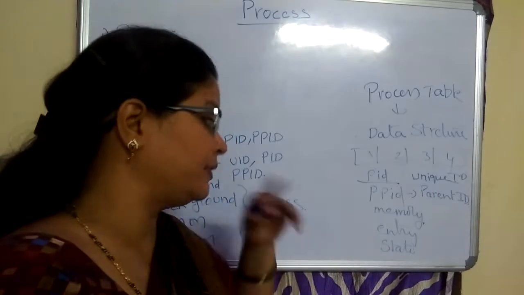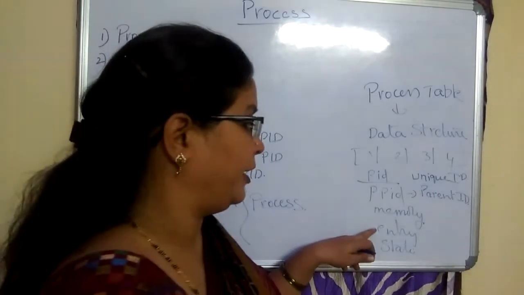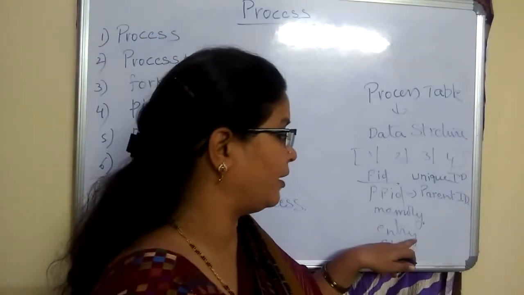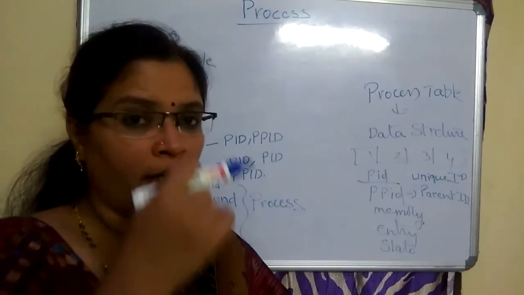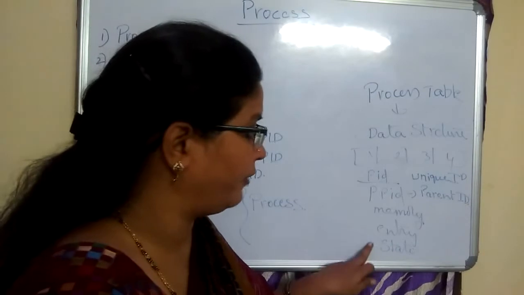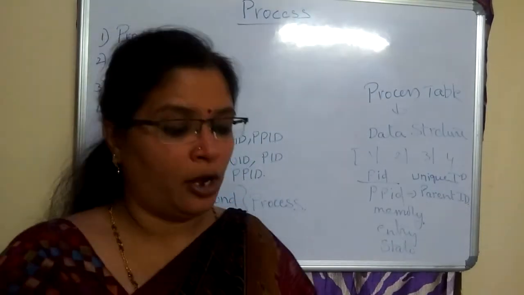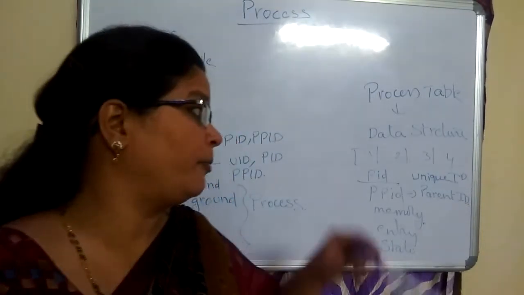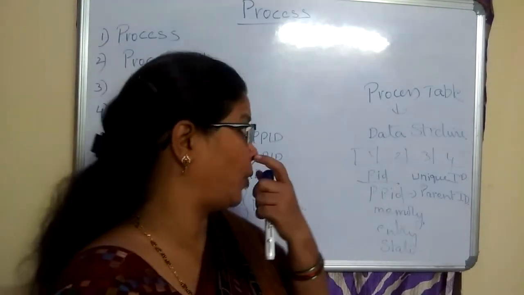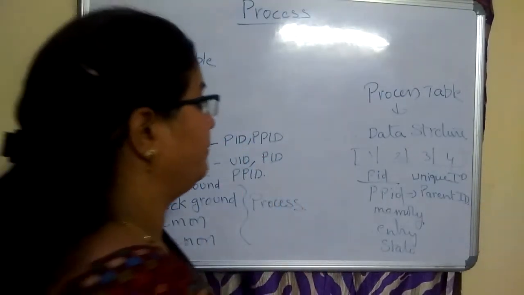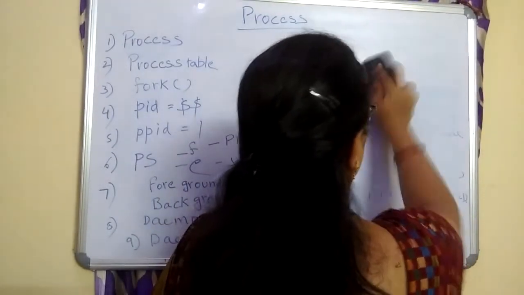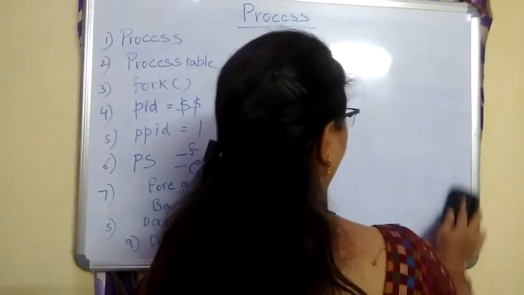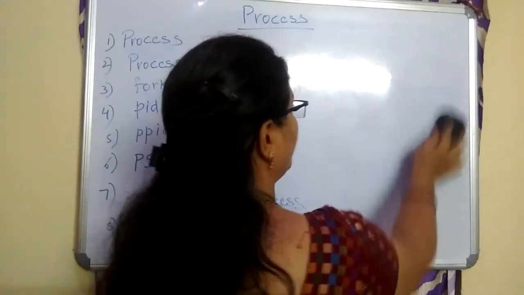And the next one is entry, process entry. What is the process's state? Is it currently started or not? In which state it is? These two are relevant: state, entry. All this information can be stored in the process table. So this is one kind of data structure that is called the process table. Process entry means whether the process has entered for running or not.